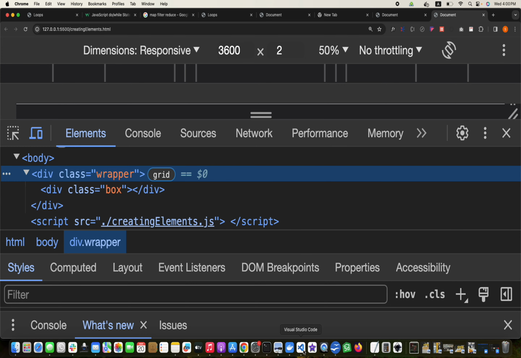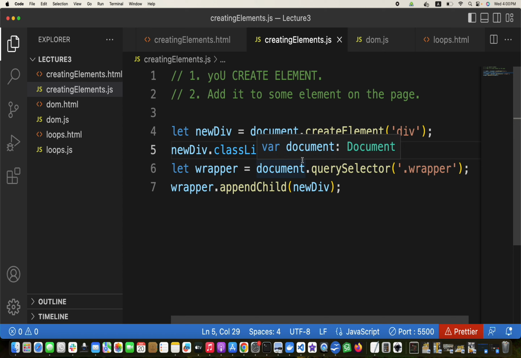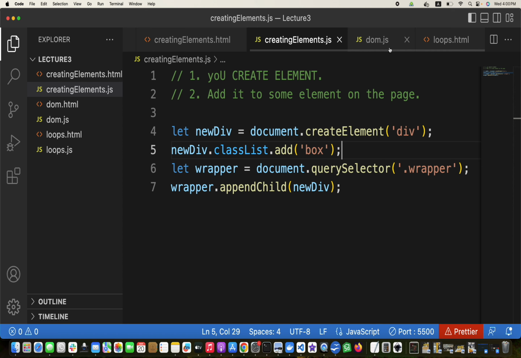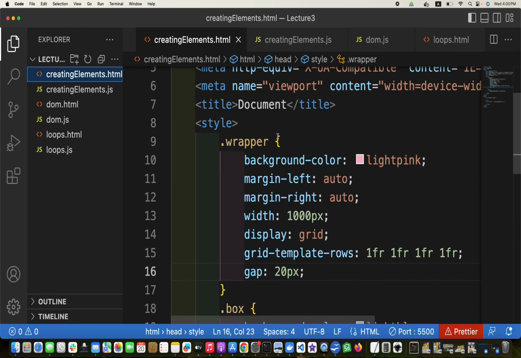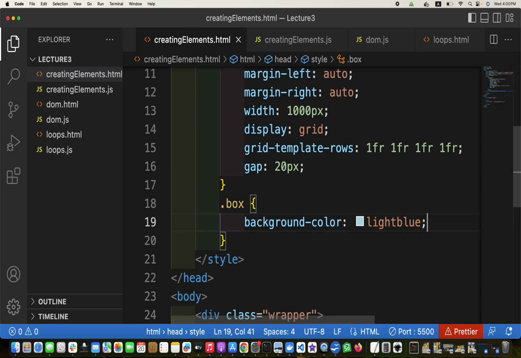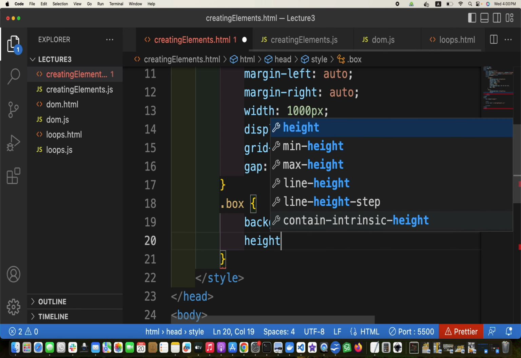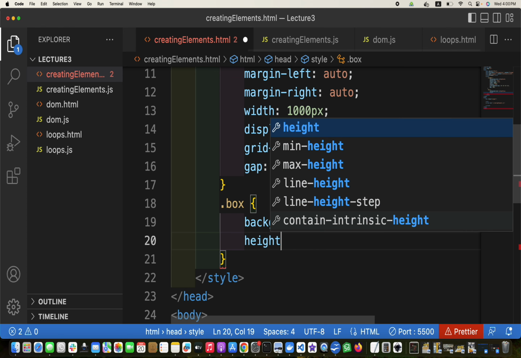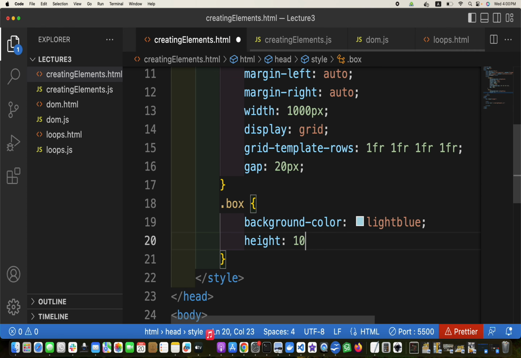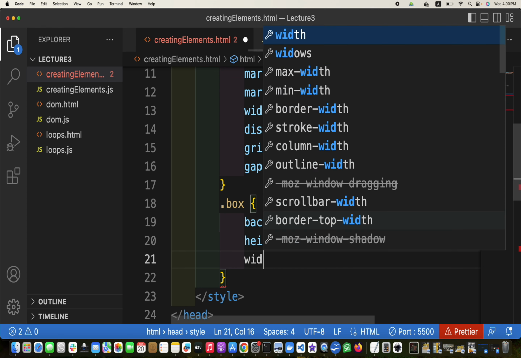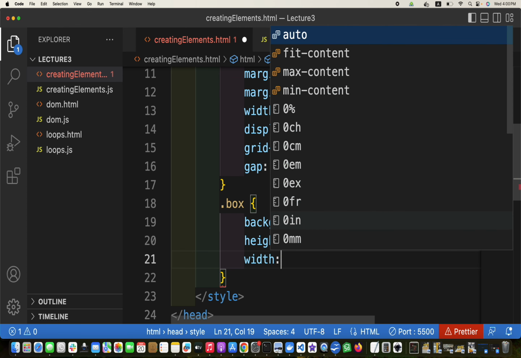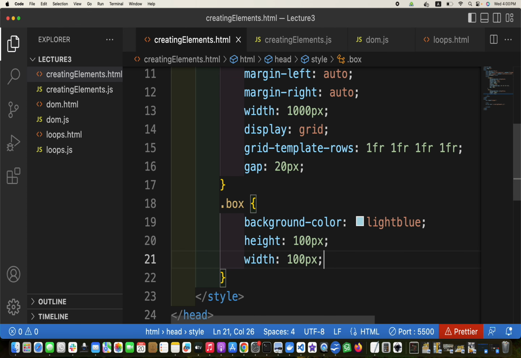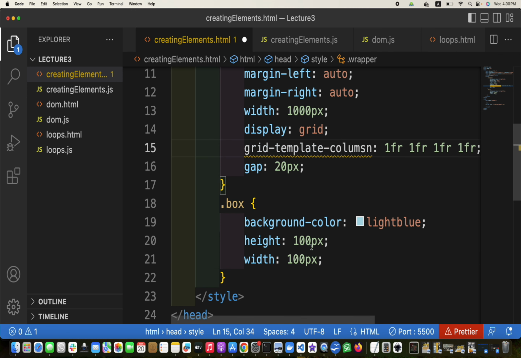Oh yes, height and width. Okay, this is columns. You are right.